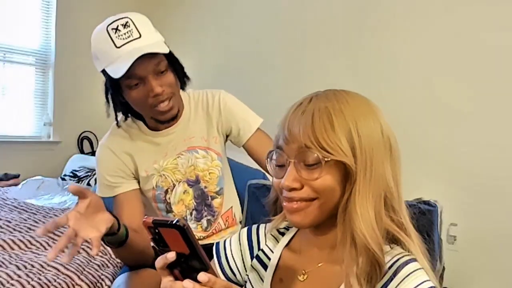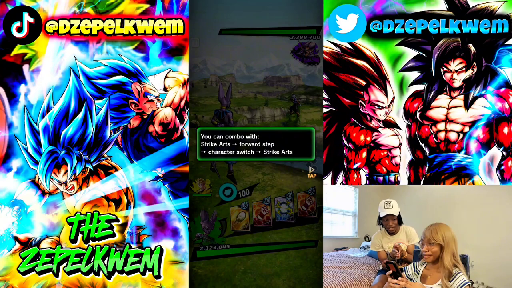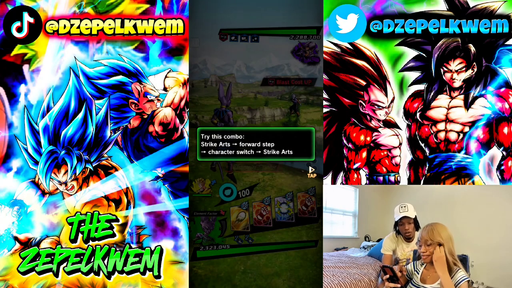Who's that guy? Gohan. What color is he? Yellow? So yellow beats purple. So when you switch to Gohan to destroy Trunks, he has the element advantage. So if I have to switch to Gohan, why give me Beerus in the first place? Because how are you going to switch without being able to switch from one person to the other? Exactly. So you're going to press the strike.